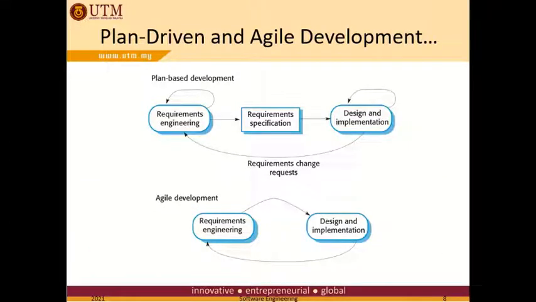The figure shows the essential distinctions between plan-driven and agile approaches to system specification. In a plan-driven software development process, iteration occurs within activities with formal documents used to communicate between stages of the process. However, in an agile approach, iteration occurs across activities. Therefore, the requirements and the designs are developed together rather than separately.